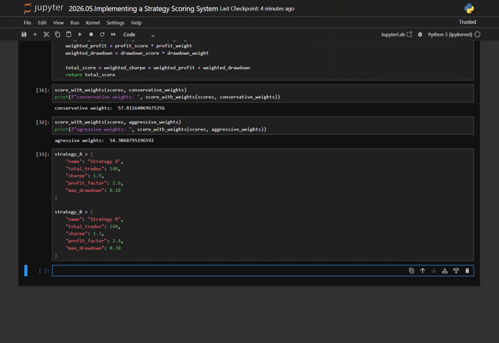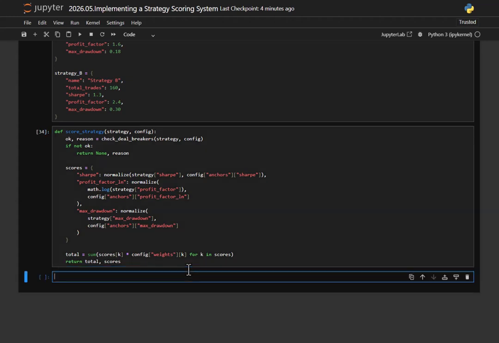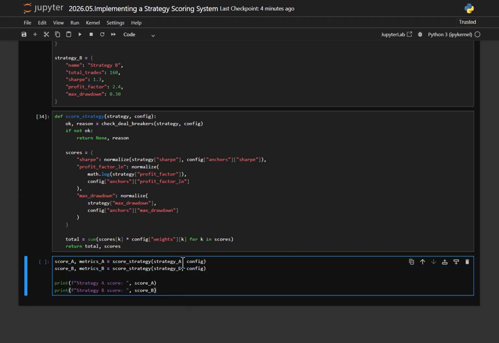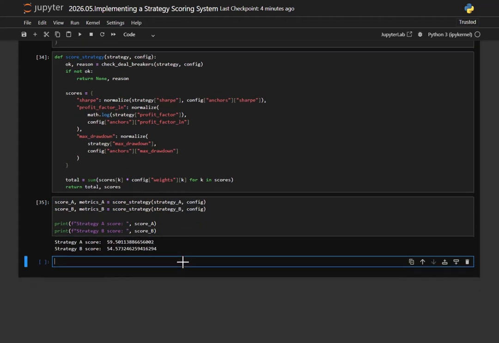With these results, at first glance, these strategies' backtest outcomes look very different. One has better risk-adjusted returns and the other one is more profitable but riskier. And this is exactly the kind of situation where people get stuck, because based on these outcomes they cannot determine which strategy to test further and eventually use in real trading. So instead of guessing, we score them. And again, we will use the function that takes the strategy's outcomes as the parameter input and the configuration as the second input. And by using both the strategy's backtest results and the config from earlier, we can make a comparison between these two strategies. And now I hope that this is the moment where things become very clear.